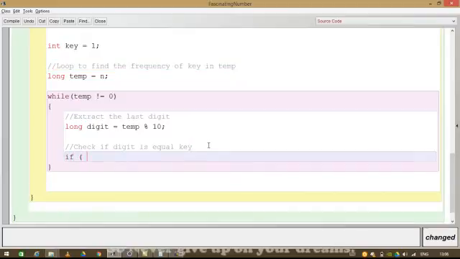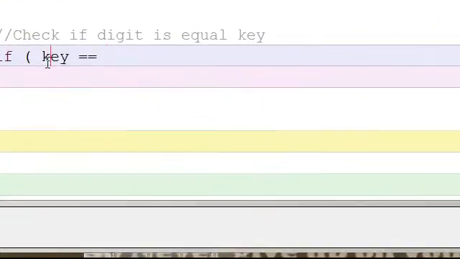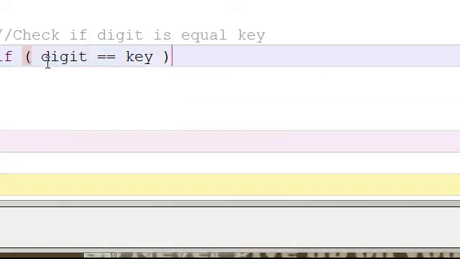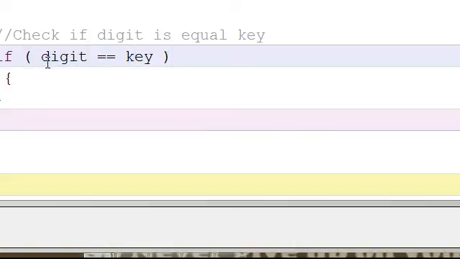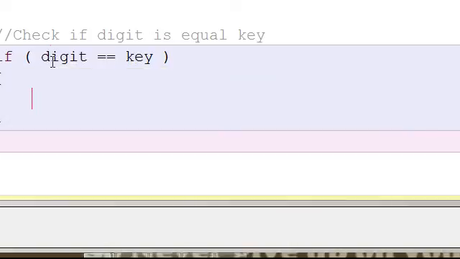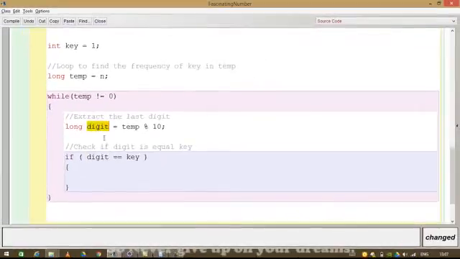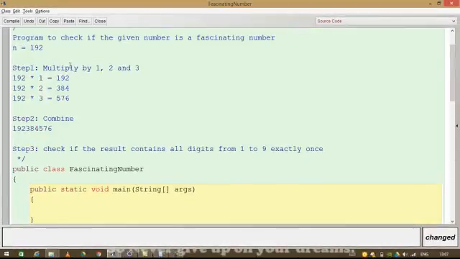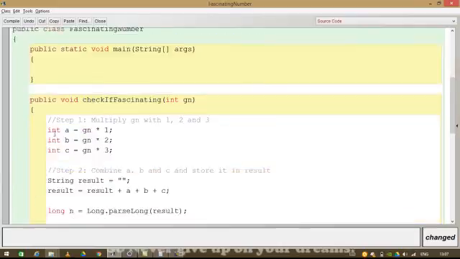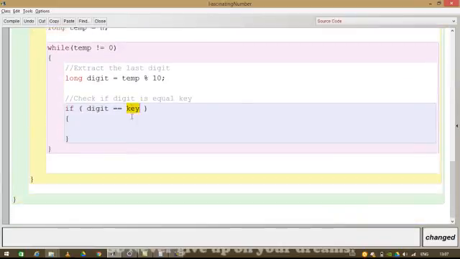So check if the digit is equal to key. How do you do this? If your digit is equal to key. Right now what is the value of key? 1. So we are just checking whether this digit which we have extracted, from this number 1 9 2 3 8 4 5 7 6, we have extracted 6 and are checking whether 6 is equal to key.